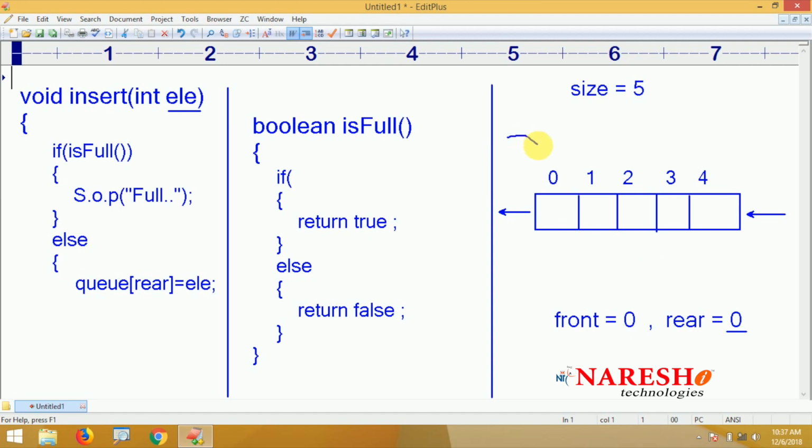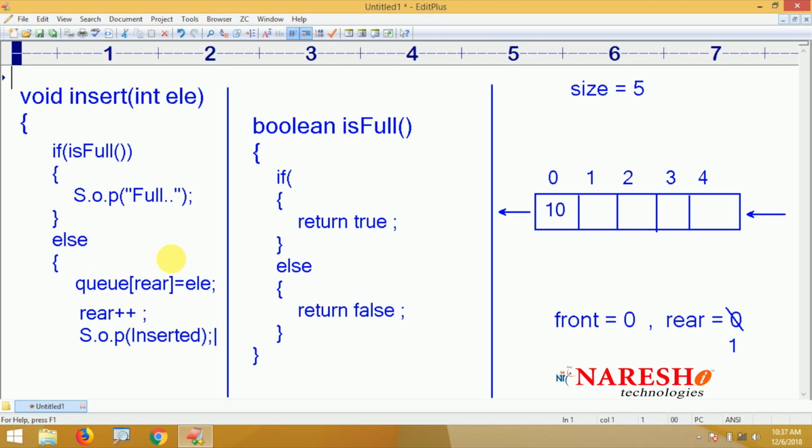Into queue of rear, into this location we are inserting from the rear, so the value 10 will go and be stored in the first location. And next, rear should point to the next location for the second insertion. For that we need to write rear plus plus, and we are giving one message here, that it is successfully inserted. You can write it in quotes also.